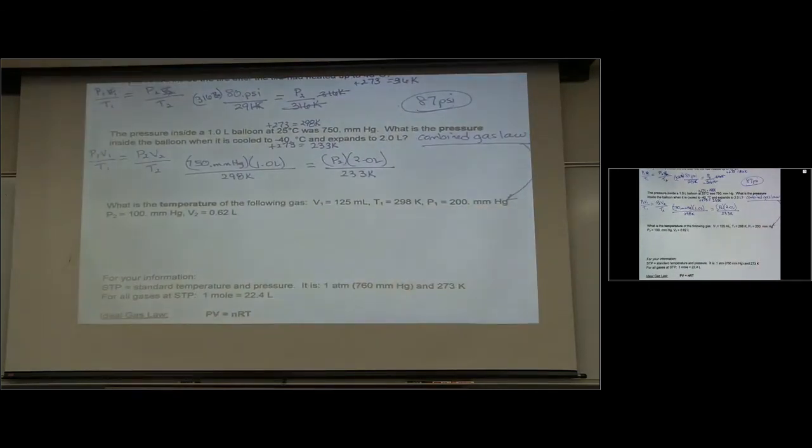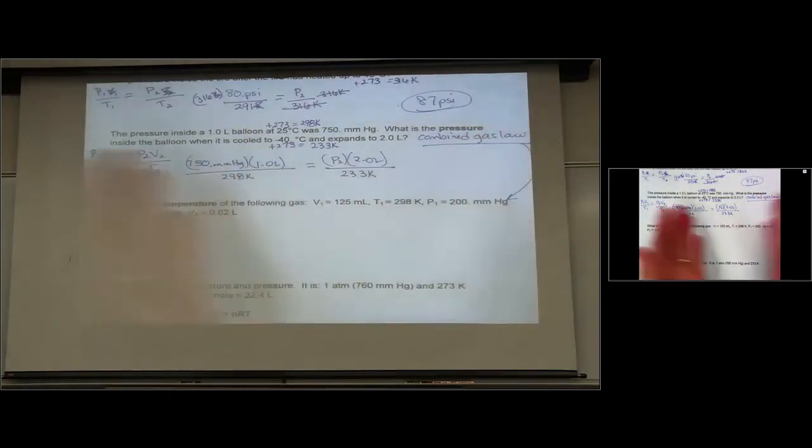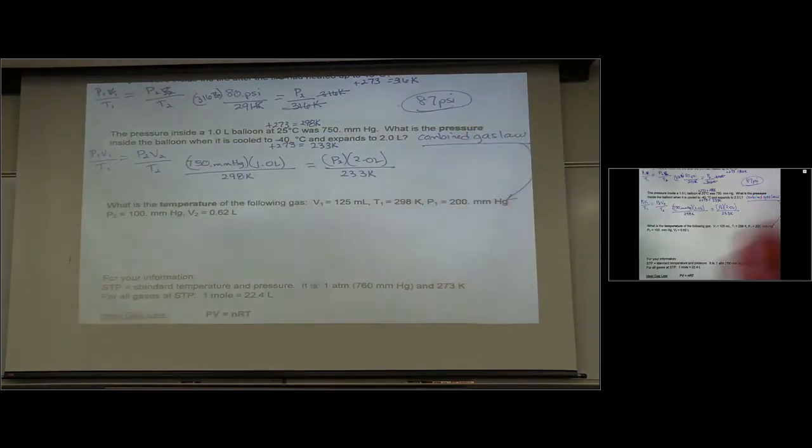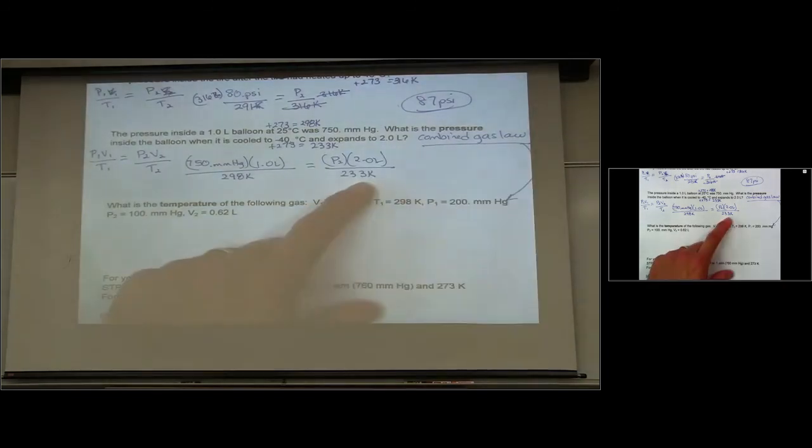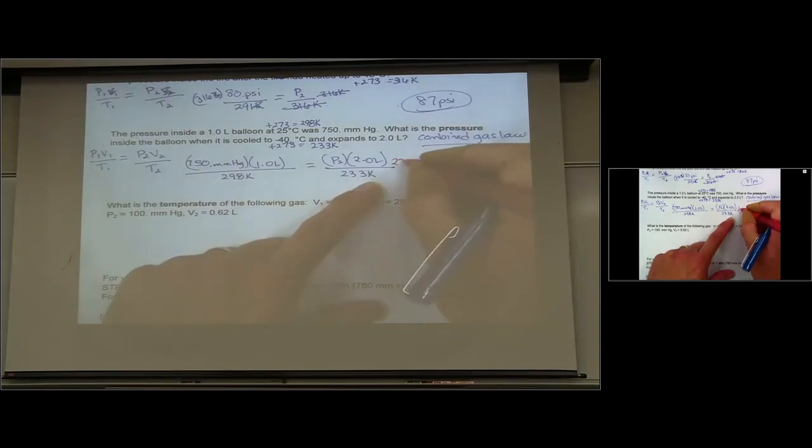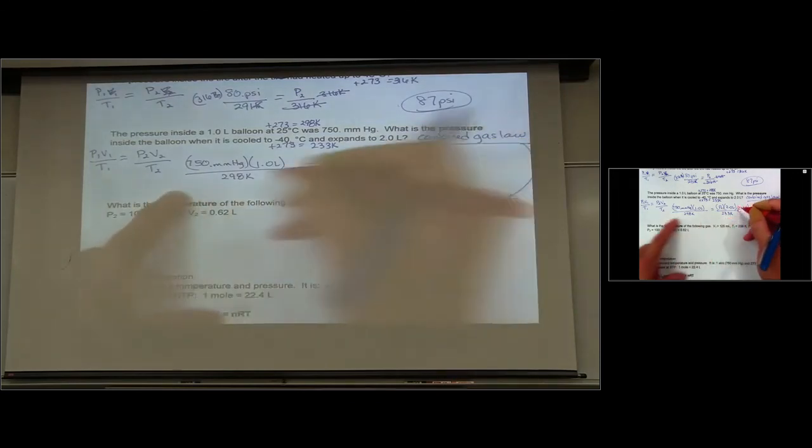All right, that should be your beginning setup. Mathematically, we could discuss 10 ways that you were taught to do this. Some people are going to say cross multiply. It all ends up being the same thing. The way I do it is I know the opposite is how to get rid of it. What's being done to it, I do the opposite so that I just end up with P2. So I'm going to take 233 Kelvin and multiply it on each side.